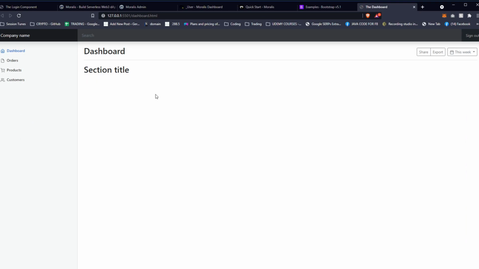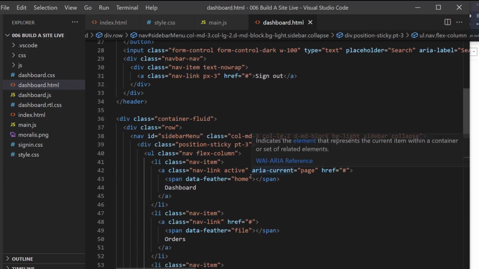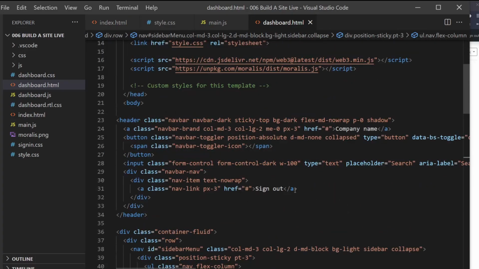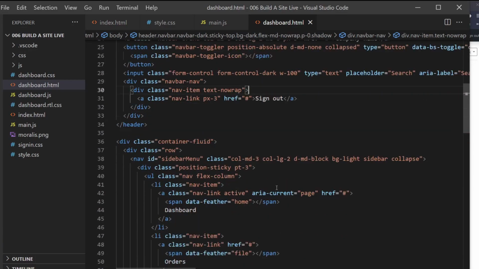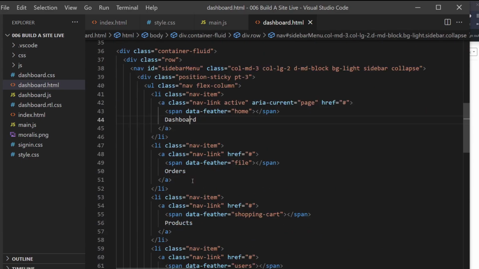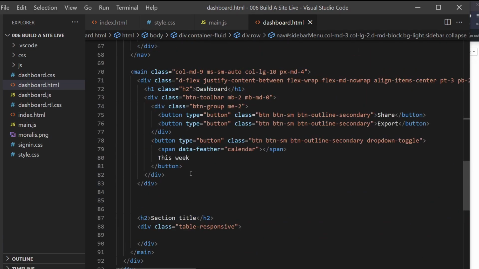That looks good. We don't need these buttons over here, so let's go and find them and remove them. Where would they be? Sign up button here. Sidebar, menu, dashboard, orders. Okay. Oh, this looks like it here. All right.